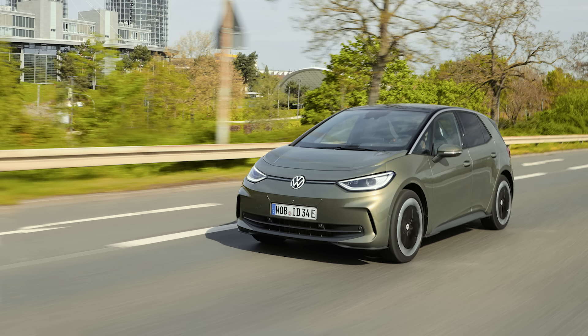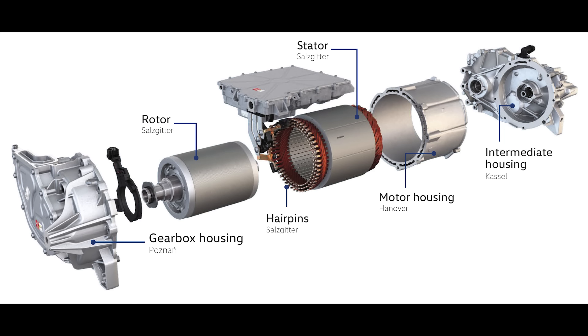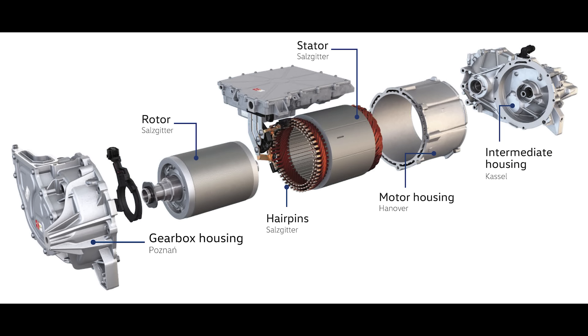So talk about mass and size — apples to apples, what do you offer? If you're looking at a traditional electric motor — the ID3 comes up all the time as a standard motor for comparison, and this is true for many axial flux motors — you get about a third of the size of the motor for the same amount of power, and more torque in the process. At lower speeds too. And of course you can stack these things together, so for the same packaging you might end up with two or three times the power of a traditional motor — kind of like adding cylinders into a traditional engine.